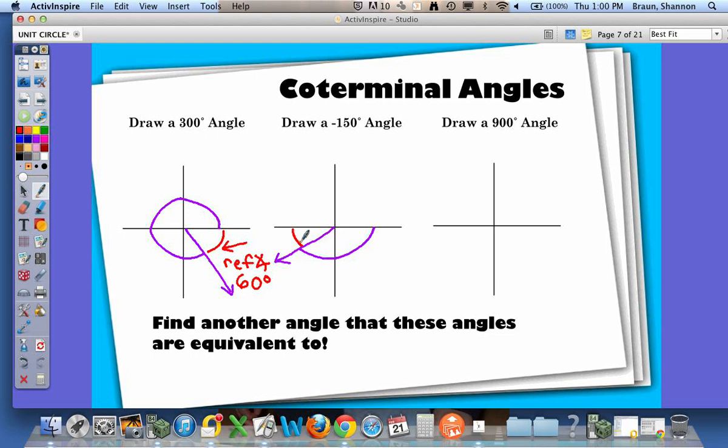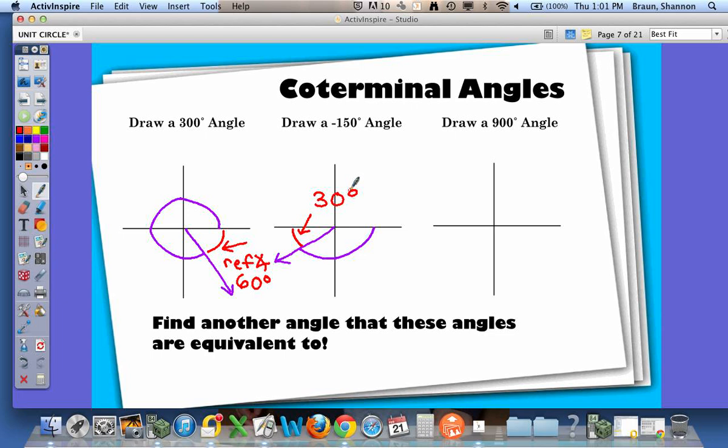Why do I know that it has to be this tiny angle right here and not this big angle over here? Because both of them would get me back to the x-axis. It has to be less than 90 degrees. And we don't think about this at all in terms of rotating. So even in this quadrant, we still refer to our reference angle as just the positive angle. It's essentially the number of degrees back to the x-axis. So this would be a reference angle right here of 30 degrees. Okay, it would take me 30 degrees to get up to the x-axis right there.